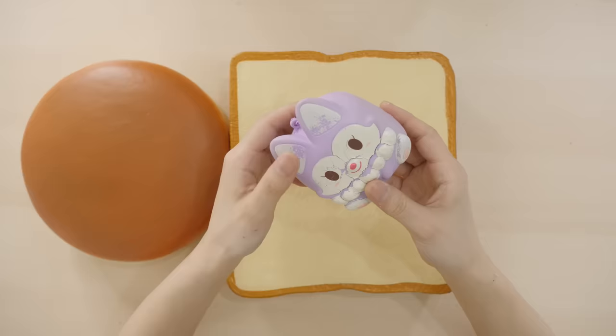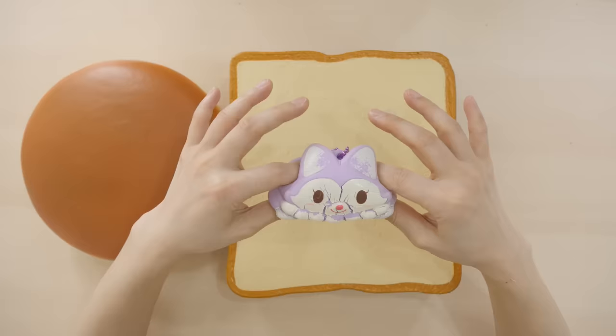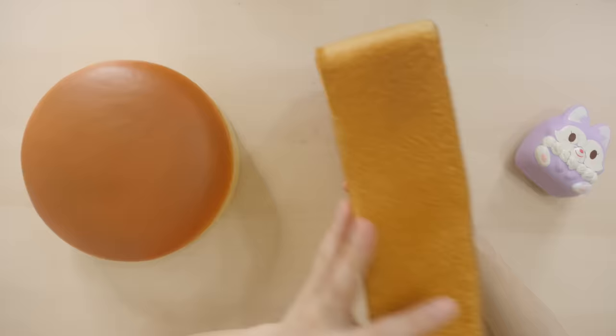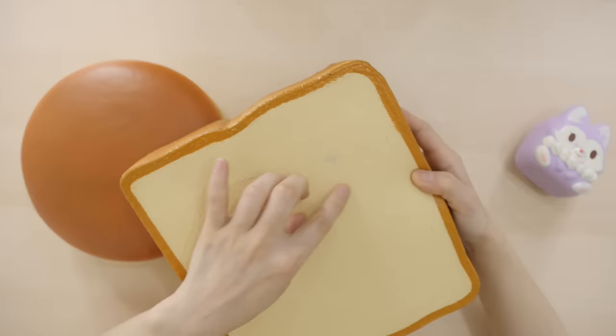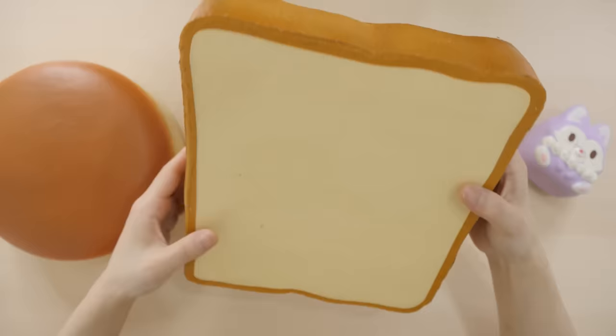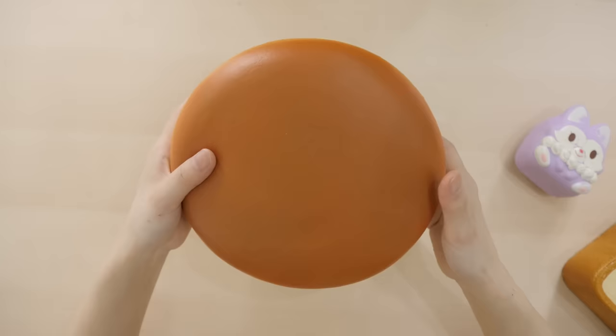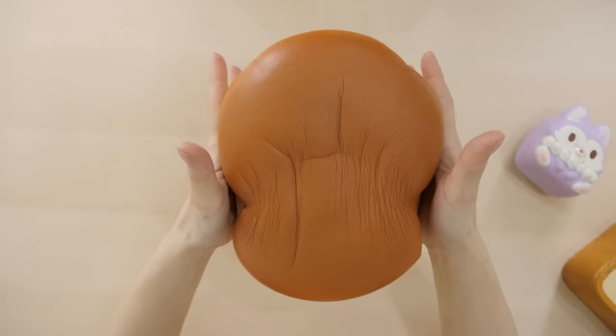You can tell that it's all beat up. The face is so cracked. And yeah, I think it's perfect for Kirara. Oh, look at all those cracks. I have this really big bread squishy. You can see there's like random smudges here and there, and it's actually really dull in person. Like, it's really dirty. And the last squishy isn't that bad compared to the other squishies. But again, I've had this for like 2 years, 3 years. I think it's time for a change.